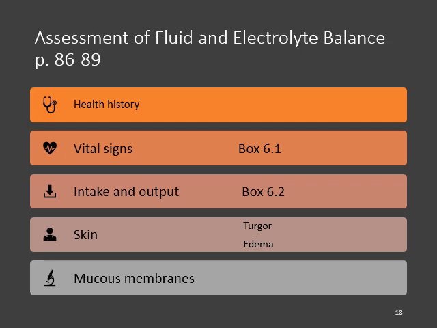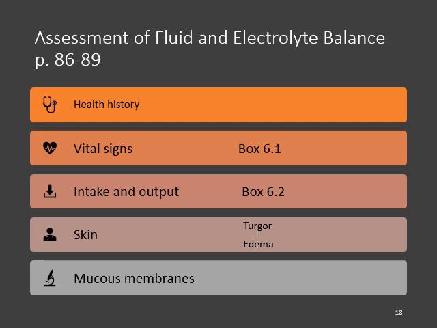So turgor, I'll tell you what, in the elderly, turgor is not as good of an indicator of fluid balance because their skin is so wrinkly that you can tent their skin just because there's extra skin there. So it's not the perfect indicator of fluid balance, but edema will tell you they have extra fluid. They're retaining it, not getting rid of it. Pitting edema, as you know, is depression in the tissue after you apply pressure with your fingertip, and it ranges from 1+ to 4+.